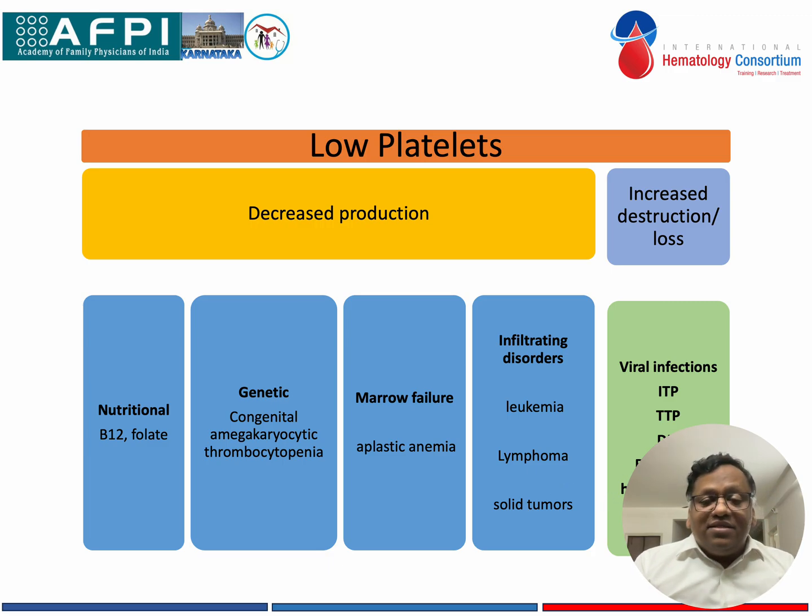is hypersplenism, which means the bone marrow is fine, the blood is fine, but the spleen is large due to some other problem. The spleen may be large because of liver cirrhosis, right? But the spleen is so large, so when the blood goes inside, a lot of platelets are caught up in the spleen and they die. So that's hypersplenism as a cause of increased destruction, leading to thrombocytopenia.